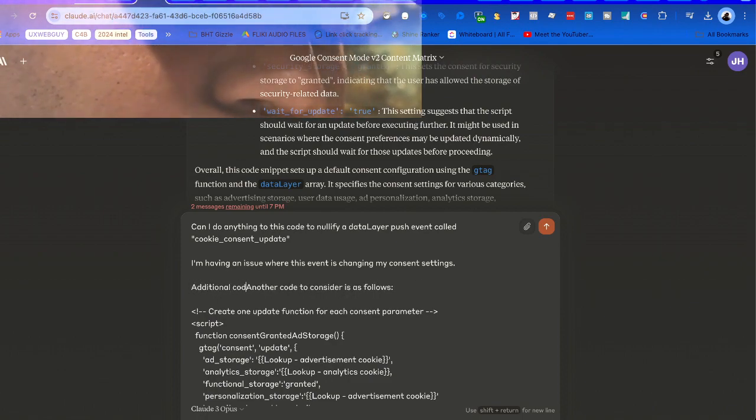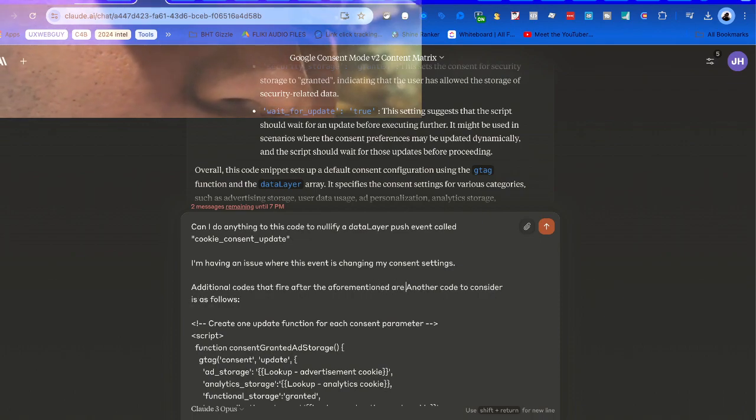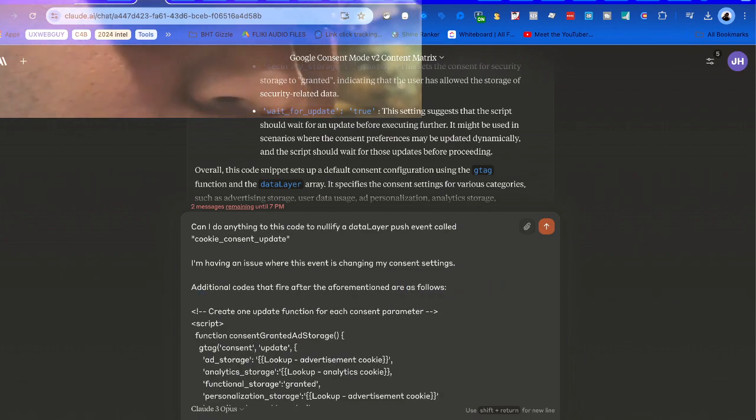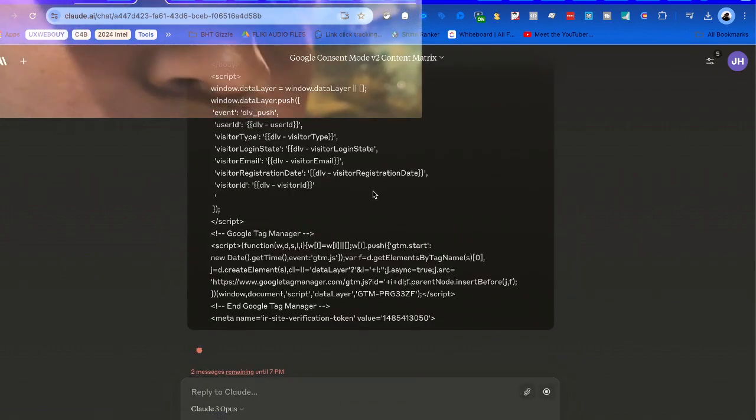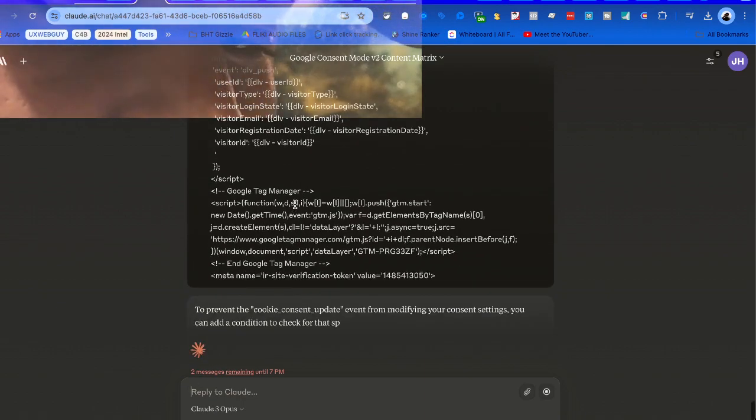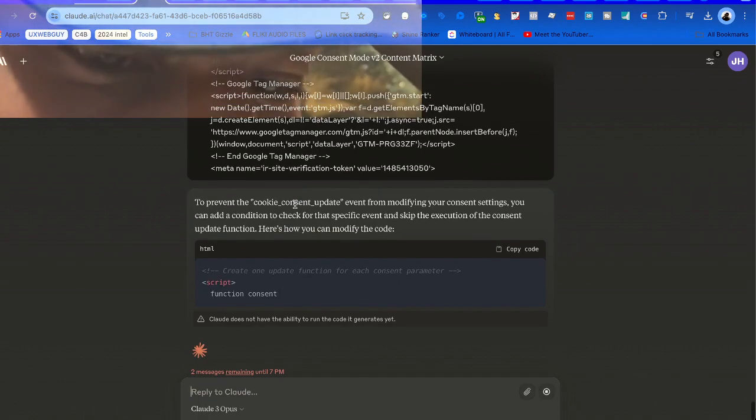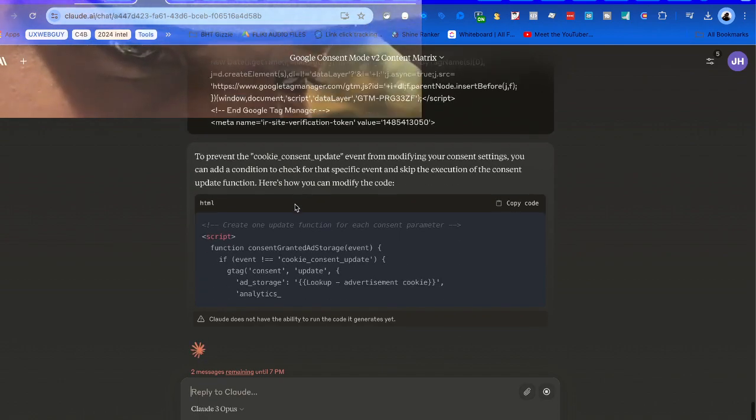Additional codes that fire after the aforementioned are as follows. Let's see if this does it. Hopefully I didn't. There we go.